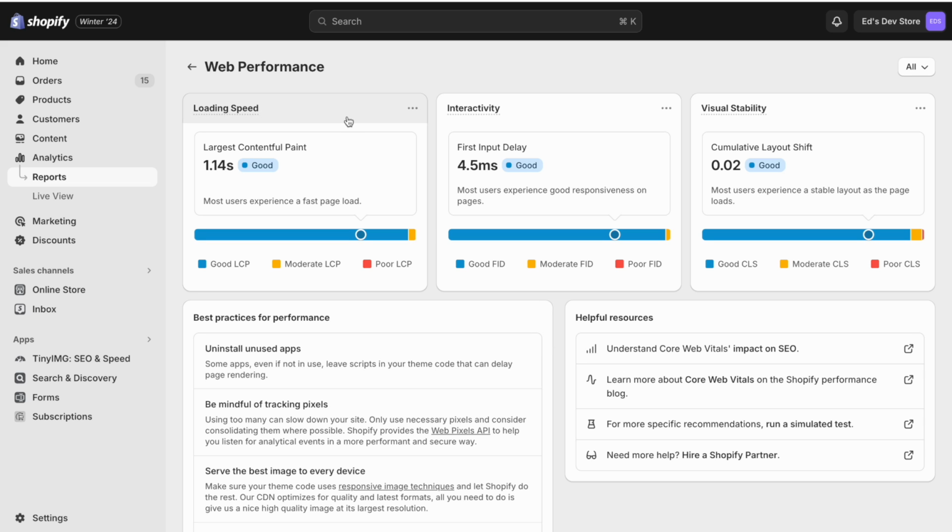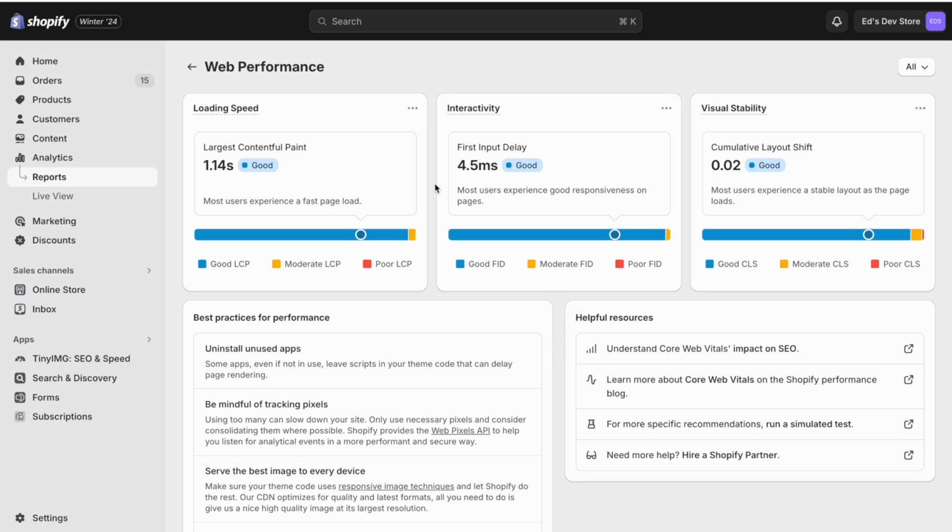First of all, it's split into these 3 categories, which are much more useful than one single score. This is your actual loading speed, possibly the most important one. This is how soon your website becomes interactive, how soon it becomes clickable and usable. And this is how much the content jumps around or shifts when it's loading. So now if you have a problem with either of these, you can focus on that more specifically.